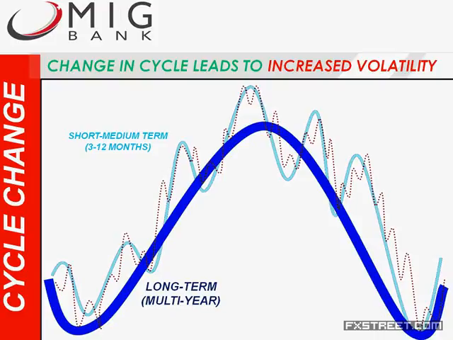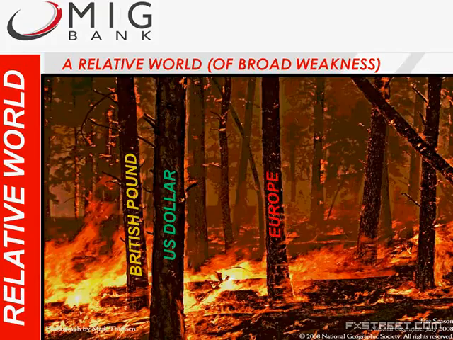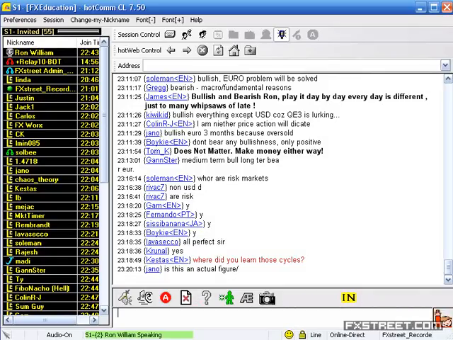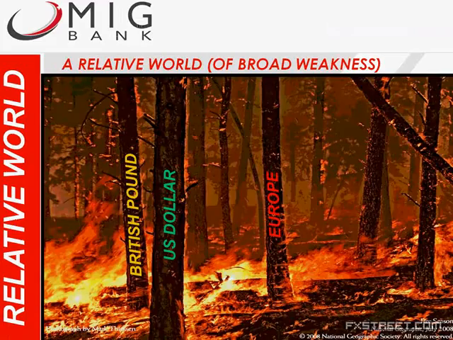Of course, the big problem here is this world of relative performance that we live in, and a lot of people are asking whether, in terms of FX, whether you trade US dollar, Europe, or British pound, or even when you look at the equity markets, which ones are better than the rest. And the issue, the analogy that I've described to many people is this forest fire that the world has basically been in since 2007 financial credit crisis. Each of the trees have been burnt by the fire, and we're basically looking for the best of the worst. Which tree has been burnt the least?